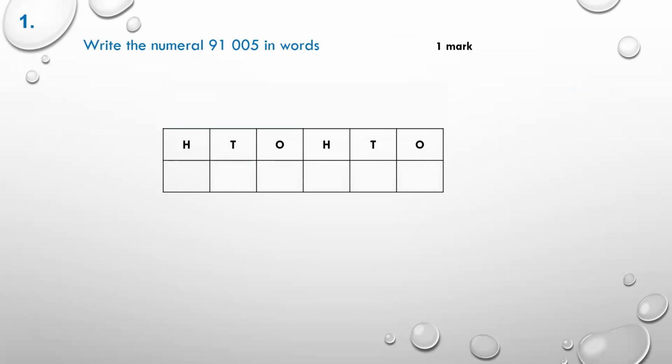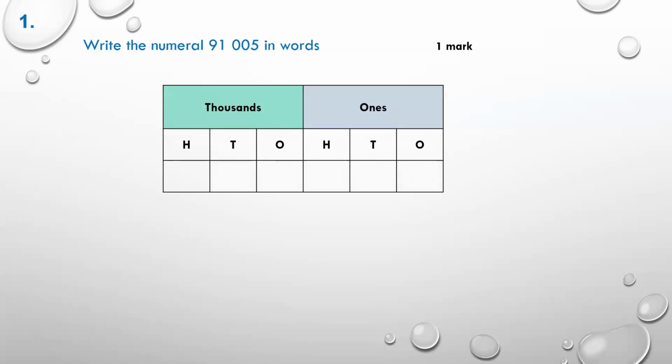So there's a family of ones and tens and hundreds, and they form the family of ones. And the next 3 will form another family. And what is the name of that family? Thousands. And if we had the next 3, ones and tens and hundreds, that would form the family of millions, and going on and on.